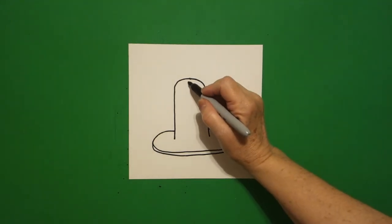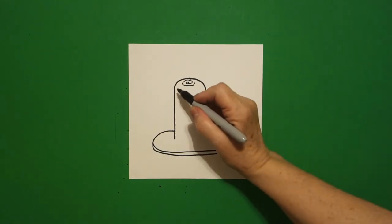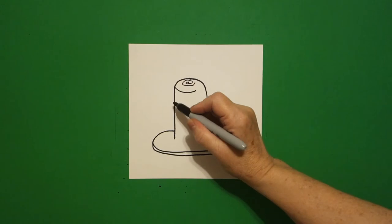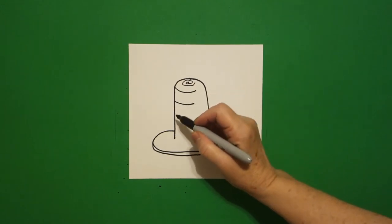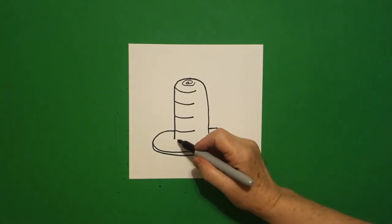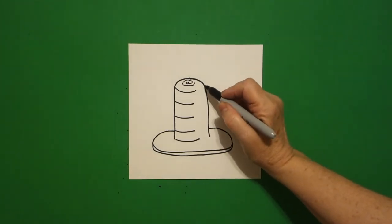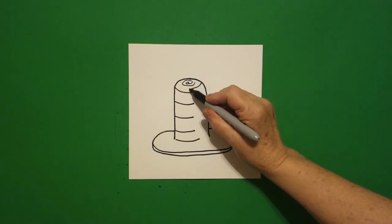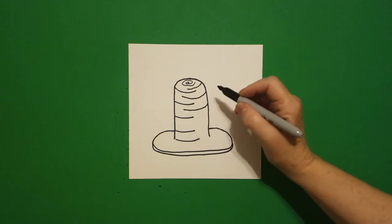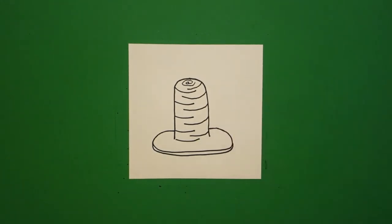And from that dot, we're going to draw a spiral, okay? Now, starting on the left, going towards the right, we draw a curved line, curved line, curved line, curved line, curved line. And now from the right, we draw curved line, curved line, curved line, keep going, curved line.